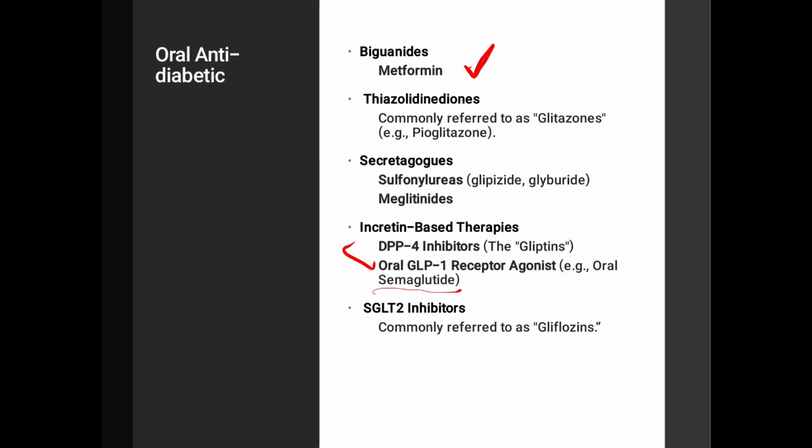This is the trade name for it. We can also use other agents like glitazones, or the new ones, the SGLT2 inhibitors, and each one has its own indication and depends on the patient type, etc. But the last drug that you keep, the last resort, is the sulfonylurea. Okay, you don't start with sulfonylurea. Sulfonylurea is the last thing you use.